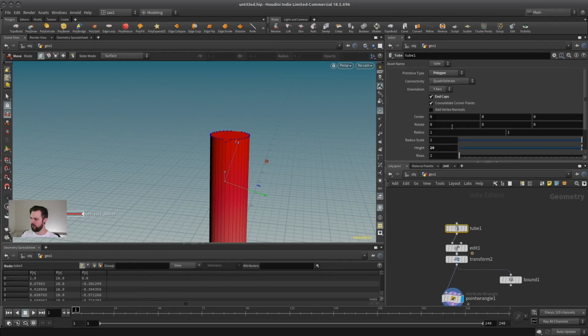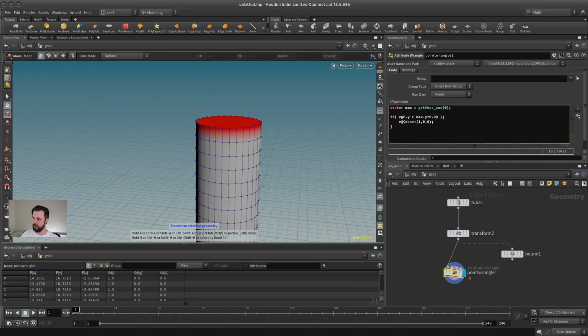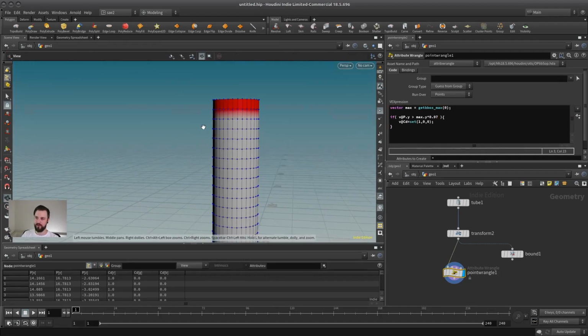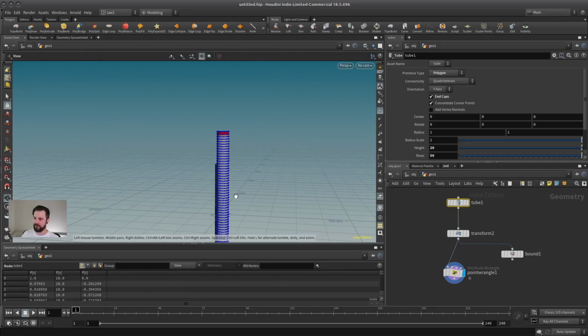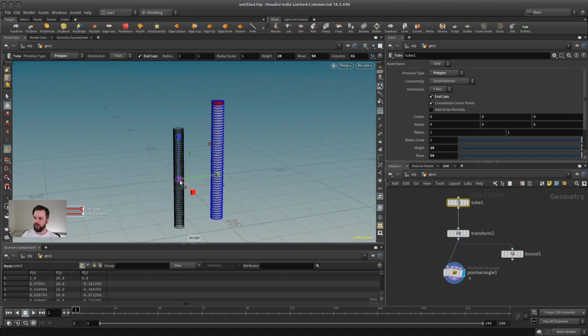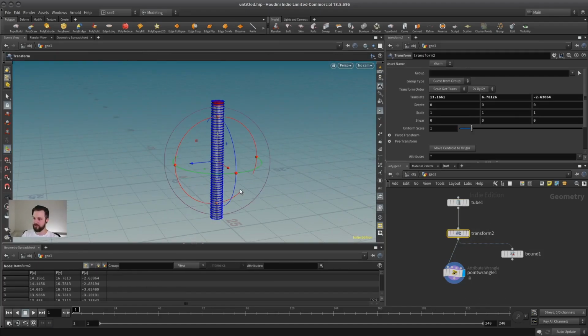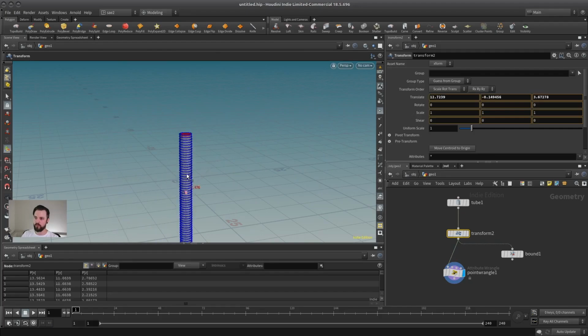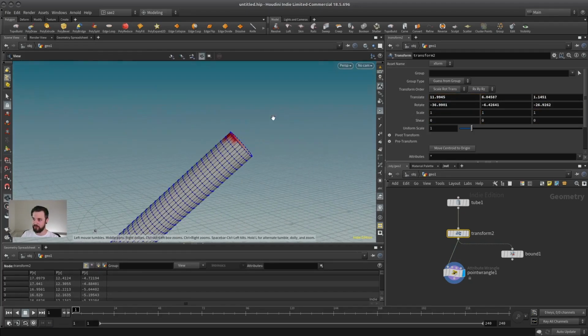Okay, and actually we could show this even further by increasing the rows, and here you can see we can increase that even more, and now we can see it even takes the second line with it. And the cool thing about this is, it doesn't matter where this is in space, it will always be red. Of course, if I rotate that, then it will change, but that's the exact idea.